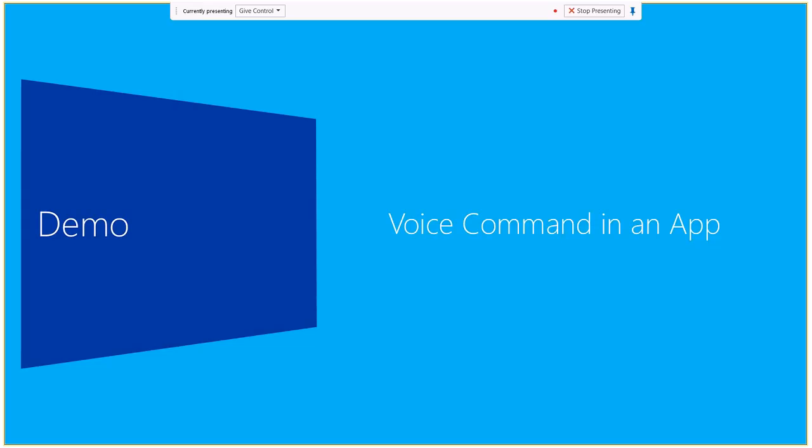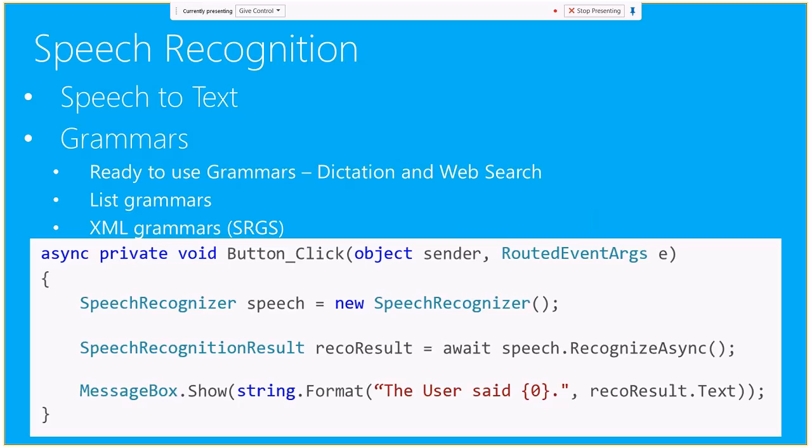So after the voice command definition, the other component that we're going to talk about is the speech recognition, right? There are three different ways in which developers can use the speech recognition in their application. So the first thing is using the predefined dictation grammar or ready-to-use grammars, and this is activated by default when using the speech recognizer and recognizes most of the words and phrases. Using this technique, you can enable speech recognition with just very few lines of code, like the way you see in the below screenshot or sample code.